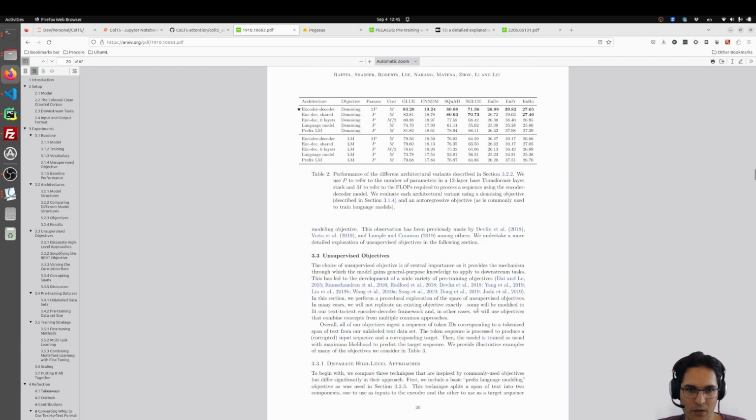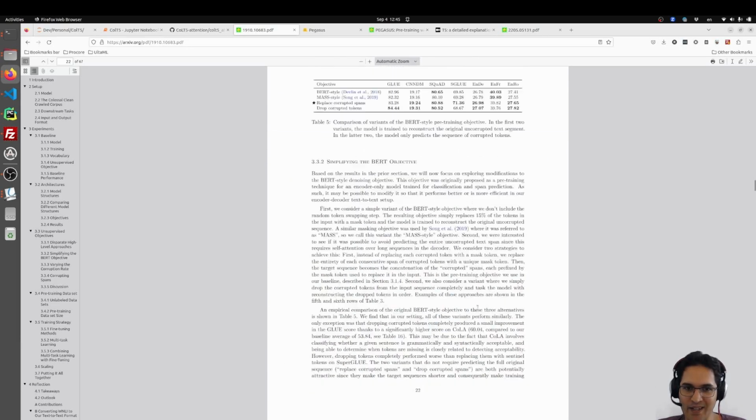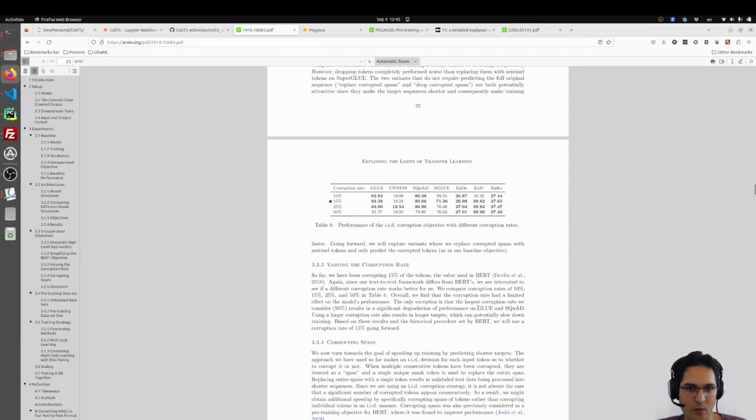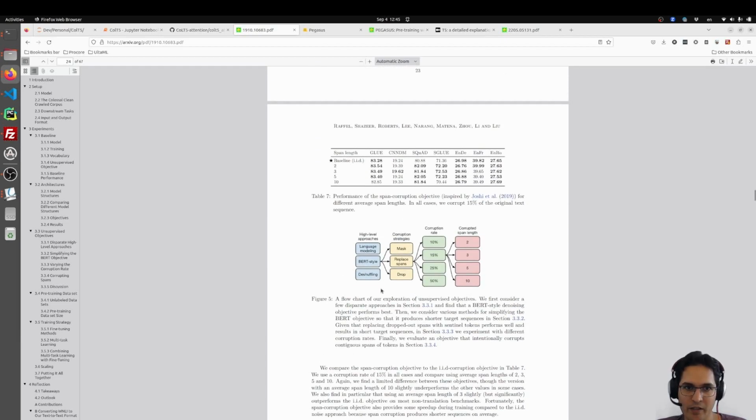I just want to walk through this very fast because our main objective is T5, but we need to know these. They're talking here about training paradigms. You want to train T5, you have sequence-to-sequence modeling, but how do you want to train it? Using masked language modeling, using just autoregressive language modeling, or something else? They have three paradigms here: language modeling, BERT style, and deshuffling. We know these two, we talked about them now.